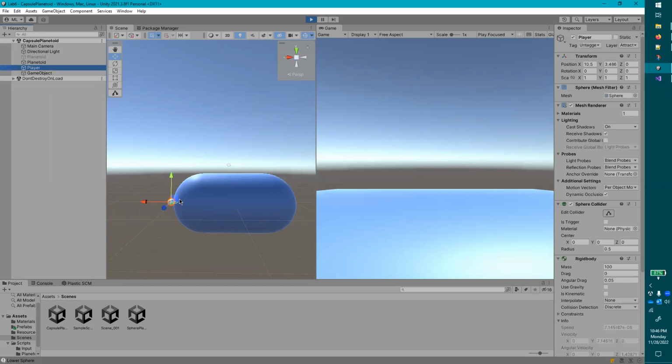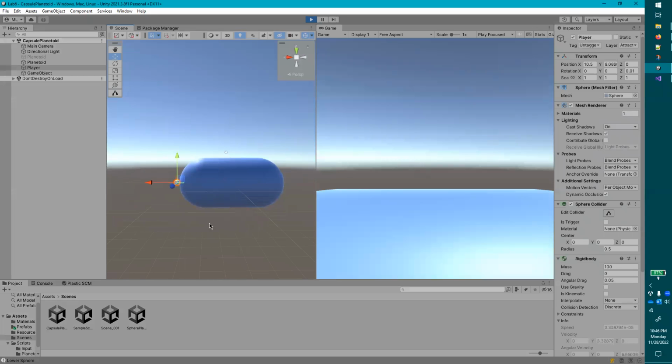The player here should be attracted to this side of the sphere when he's on this side of the capsule. If he's in the center portion, then he should be falling straight down. The reason he didn't fall straight down there is because he had a little velocity attached to him. But if I grab him here and take him back down, as you can see, he falls straight down. And if I go to the right side of the capsule, he will fall towards that face of the capsule.